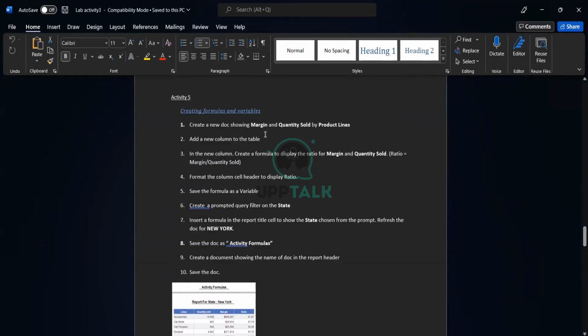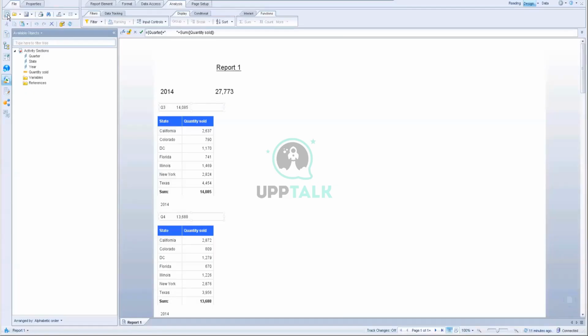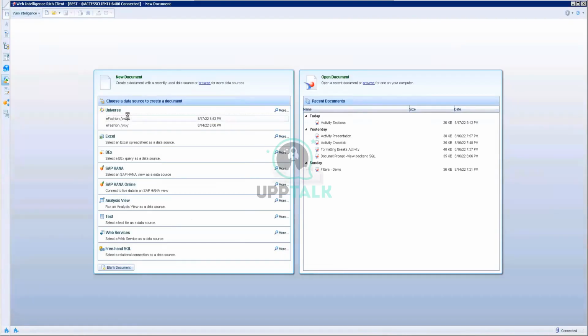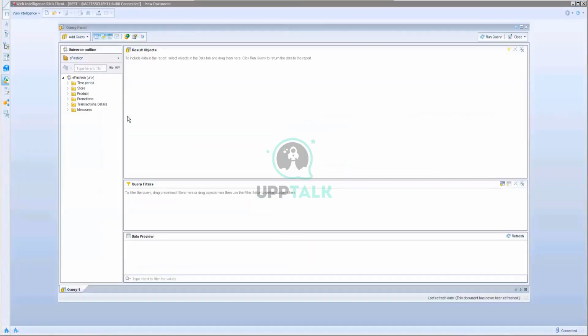Creating formulas and variables. Create a new doc showing margin and quantity sold by product lines. New report, the same one. Margin and quantity sold by product lines.